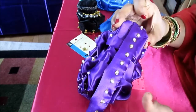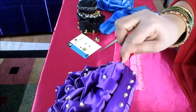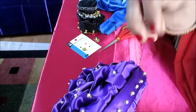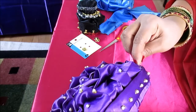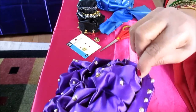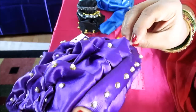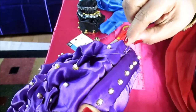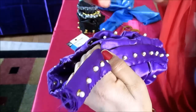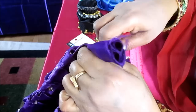When we come to this side, you not necessarily need to stitch the cardboard, just stitch the fabric like this. Just stay stitching the fabric, not the cardboard. So pick up like this and come out, pick up and come out like this. So we have a different variation of fabric.